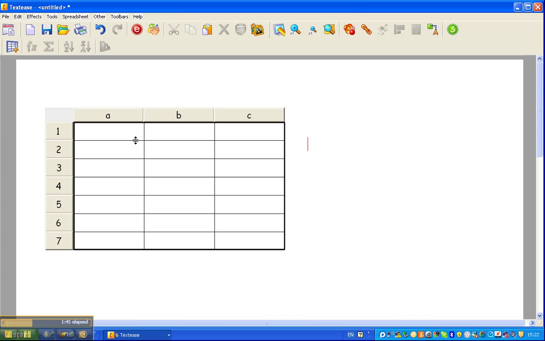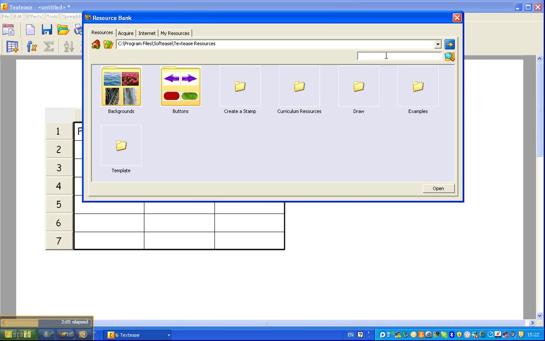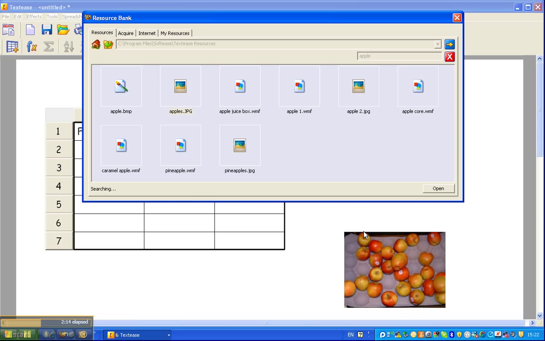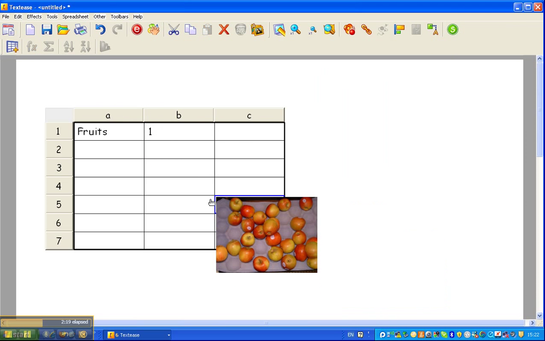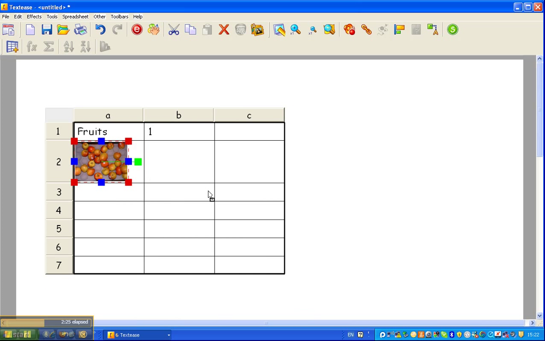And into each cell, you can type a name like fruits there, and you can type numbers, and you can even type in images. You could go to Mona Lisa, and you can insert images from Mona Lisa that you're looking for. Let's look for apple, and we should see something coming up. You have to watch that. You'd need to resize those images so that they don't make the table all distorted. So let's just pop that in there, and we'd resize that. So that's really quite easy. So that makes our chart look far more interesting.